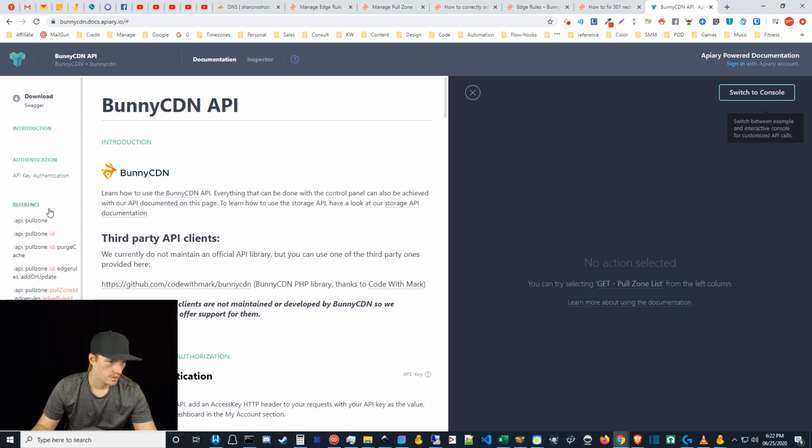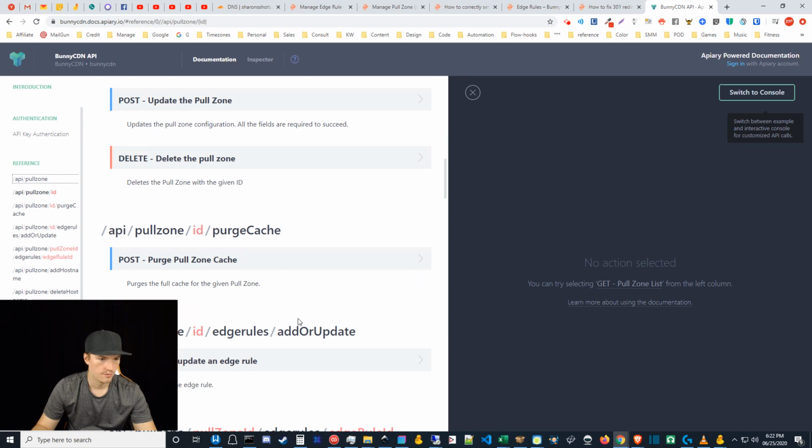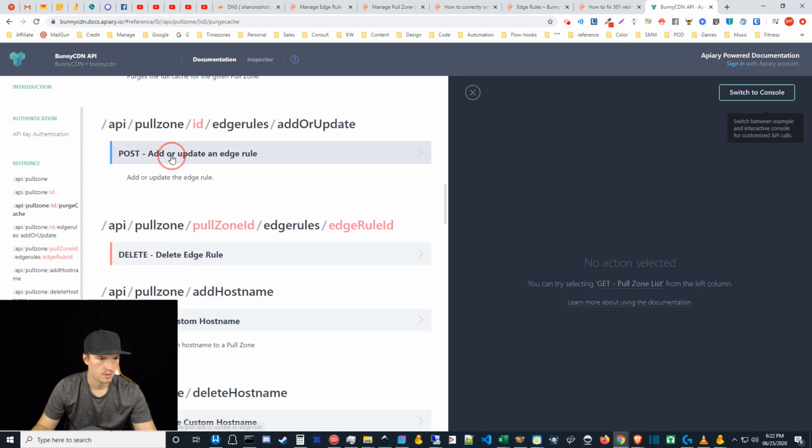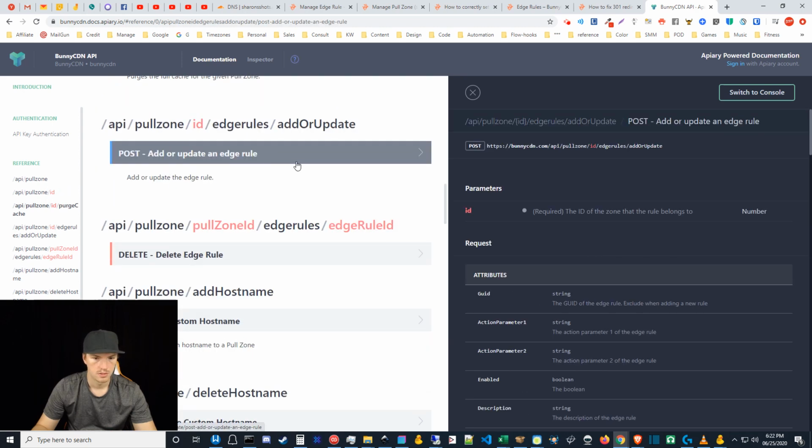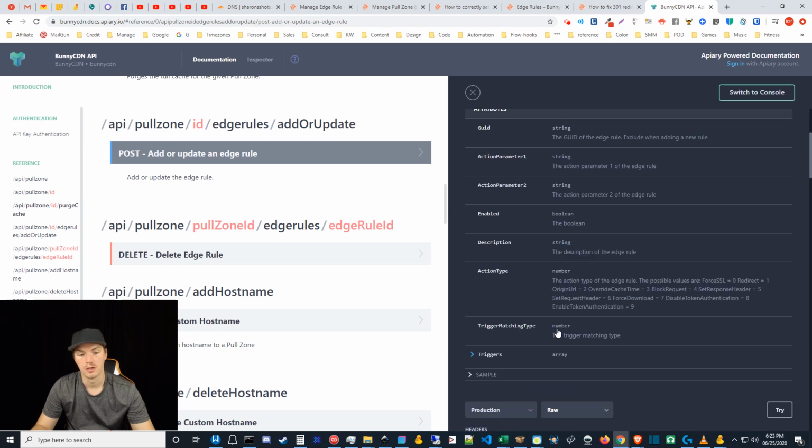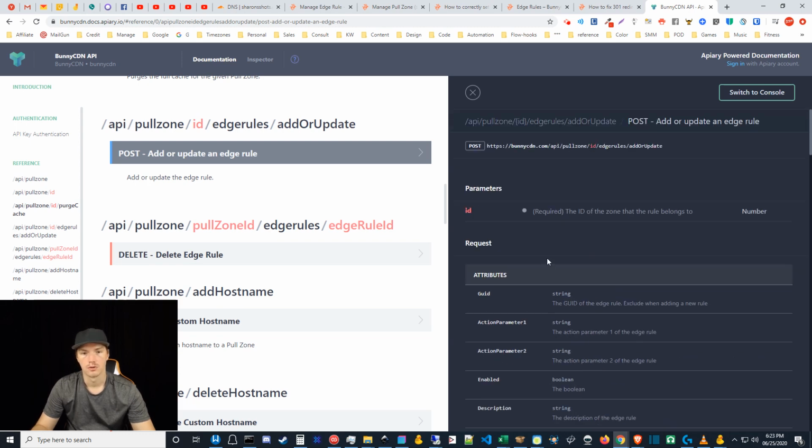So here are the API docs, and if you're familiar with this kind of stuff, you will probably agree that this stuff is very clean. Very, very organized. You've got a table of contents over here. You've got your core areas from those contents, and then you have your examples and your attributes over here. So I haven't done anything with the API yet, so that's a long-term goal. But it looks to me like it's structured pretty well.